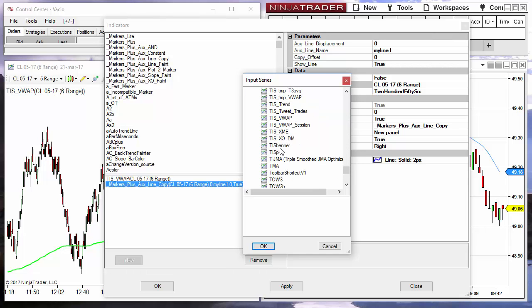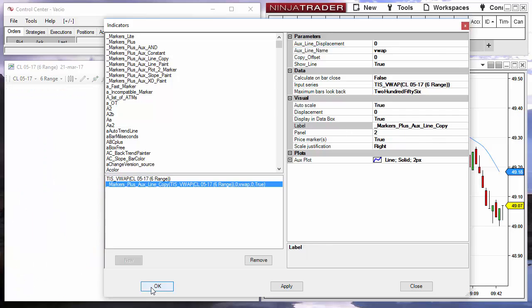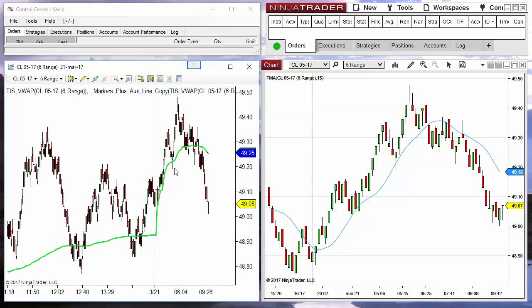This indicator doesn't have parameters, and we assign a name, any name to this variable, for example VWAP. At the bottom we get this blue line which is the copy of the VWAP. We can place it over the price so we can see that both lines overlap.